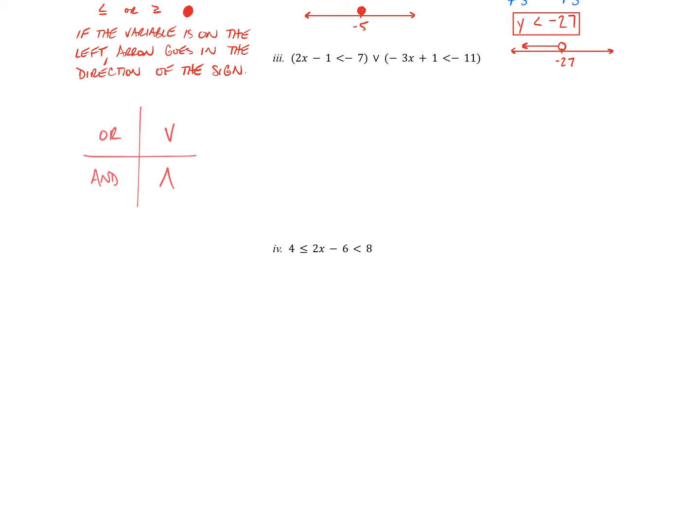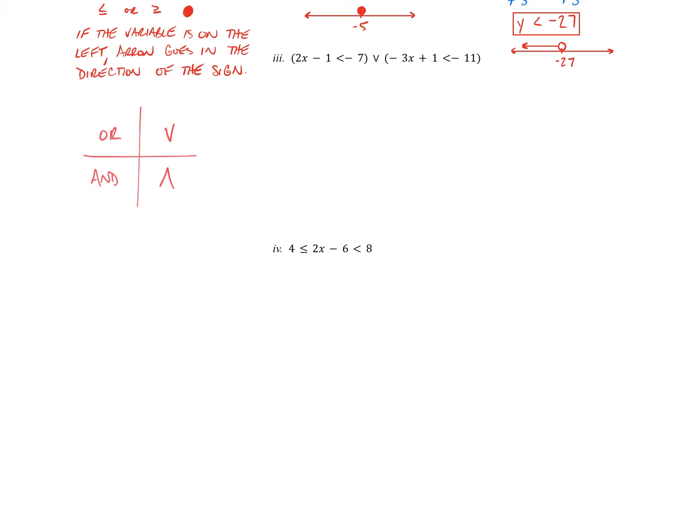Now remember, think of or as very inclusive. Or means there are more ways for the criteria to be met. For example, if we were talking about probability, and I said, what's the probability that I draw a card from a deck that is a club or a 2? Well, if I pick the 2 of spades, that counts, right? Because it's a club or a 2, so that 2 of spades counts. Or if I pick the 3 of clubs, that counts too, because although it's not a 2, it is a club. So or means anything from column A or anything from column B, or anything that's both column A and column B. For example, the 2 of spades, that would be fine too. That's a 2 or it's a spade, so that would count as well.